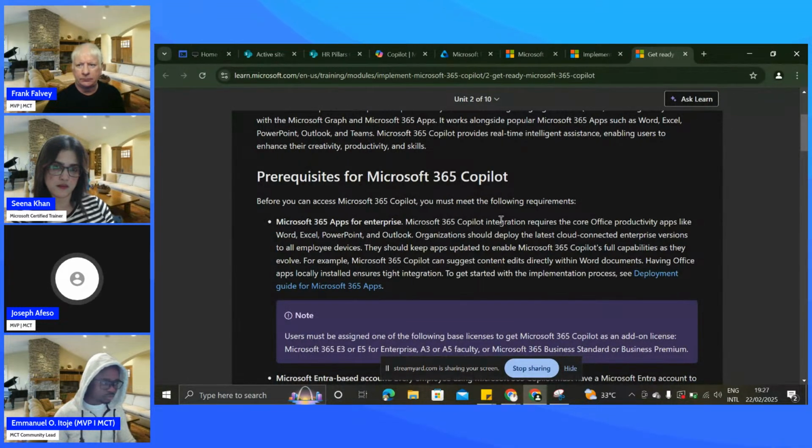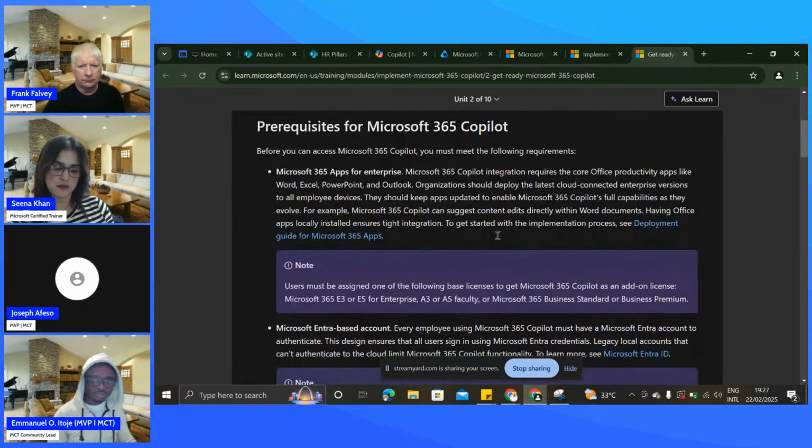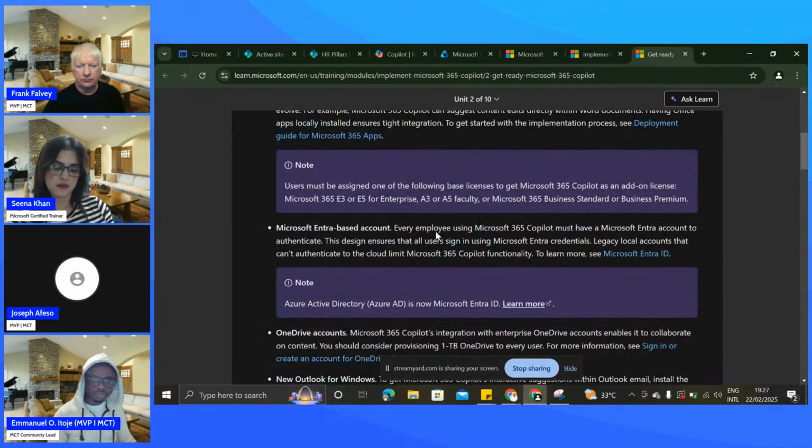Before you can access Copilot, of course, we may have heard about the integration and the licensing requirements. Users must be assigned one of the following licenses to get M365 Copilot as an add-on license. That's important.